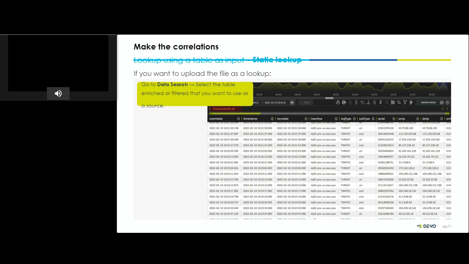The most direct and simple case of a lookup table is generated from a file, a comma separated value list of key and other data rows that you have uploaded for ingestion into the platform, and then you can reference this resulting lookup table in your queries.